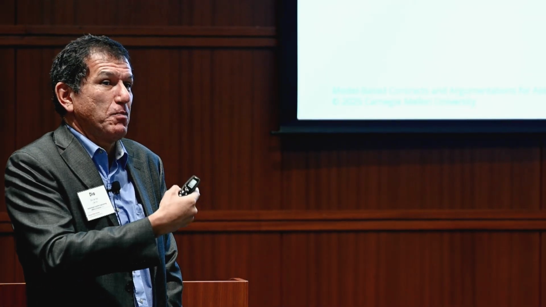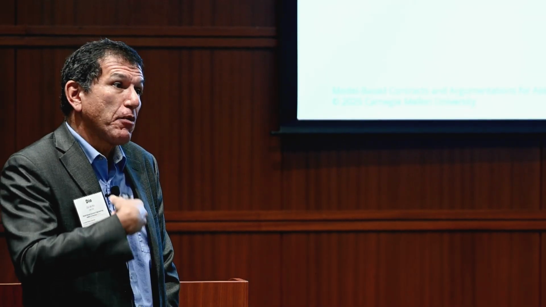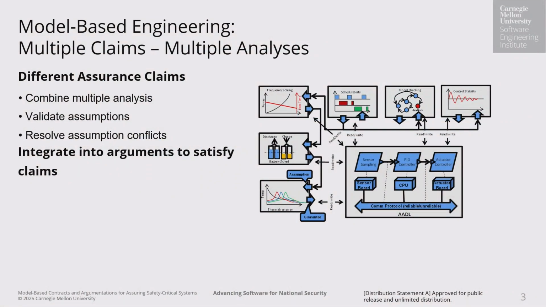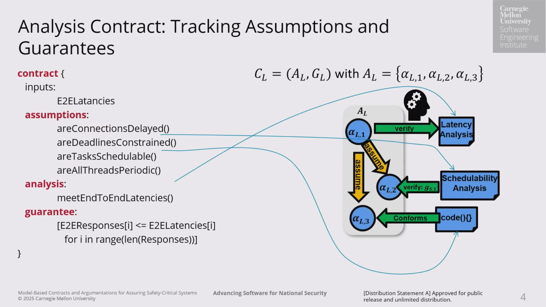So given the abstractions, they make assumptions to be correct, and they provide guarantees. This is actually what we do when we create an argumentation, a model that combines all of these things together. And from this realization, over the years, we have created what is called an analysis contract. What exactly is the model assuming? What is the analysis assuming that the model exhibits? And the assumptions can be made, but we need to verify those assumptions.